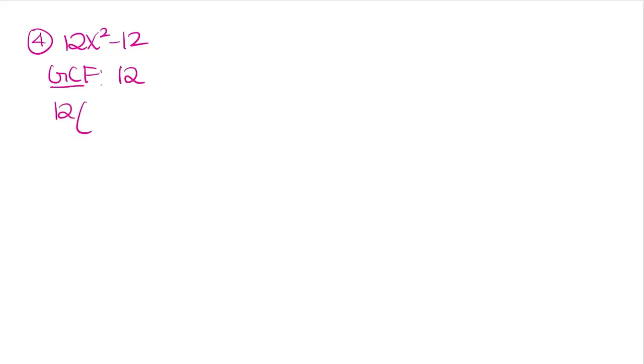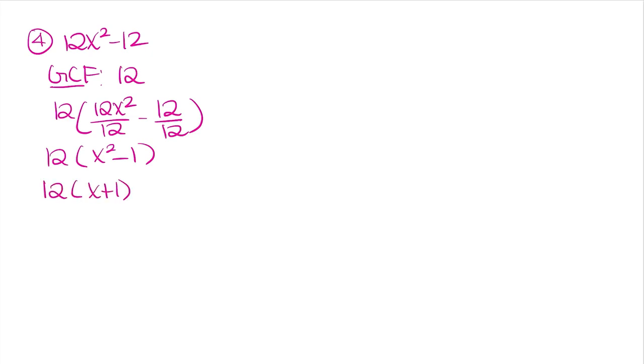So I have 12x squared minus 12, which is number 4. And so I can factor this by GCF, right? So notice that these terms have a GCF of 12, so I can factor that out. So it becomes 12 times 12x squared over 12 minus 12 over 12. So that's 12 times x squared minus 1. Well, you want to factor fully, right? You want to be sure and look at your answers and make sure that you factored completely. I can actually factor this x squared minus 1 a little bit further, because notice this is also a difference of squares, so I can factor this as 12 times x plus 1 times x minus 1. Okay, so that is actually the fully factored form.